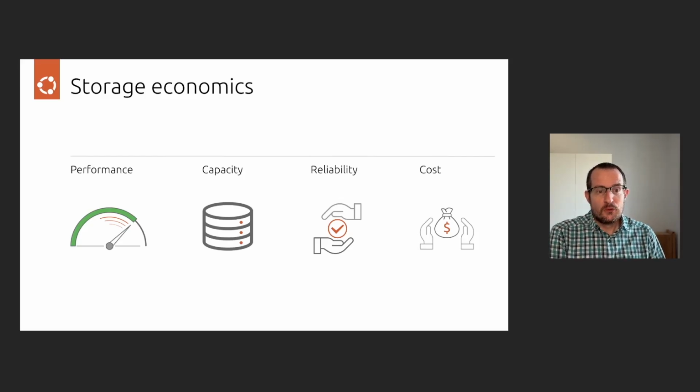Reliability, what kind of reliability does the system need? Do you need to have 3 replicas of data? Do you need 4? Do you want to use erasure coding so you get better raw storage usage or efficiency? You have to balance all these things together to fit with the final point here of cost.